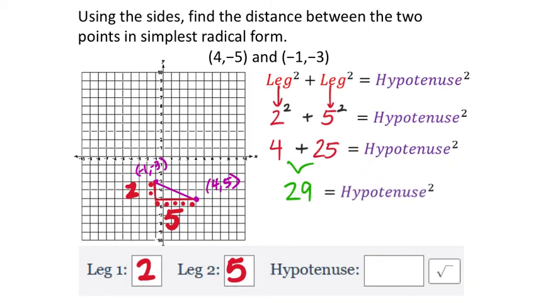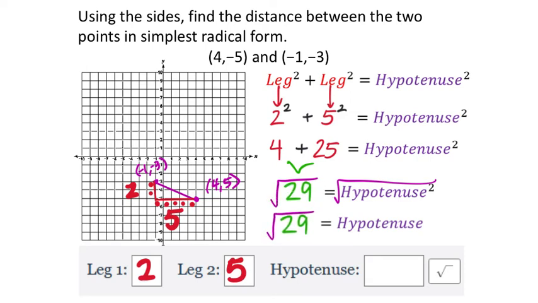Okay. Last thing, to solve this, we don't want just the hypotenuse to the power of 2. We just want the hypotenuse. So I'm going to square root that garbage. If I do it to one side, I got to do it the other side as well. This gives me just the hypotenuse, which is exactly what we wanted. Like it says there at the bottom, it's just the square root of 29. Now put that in the calculator just to double check. But yeah, it's going to give you back the square root of 29.